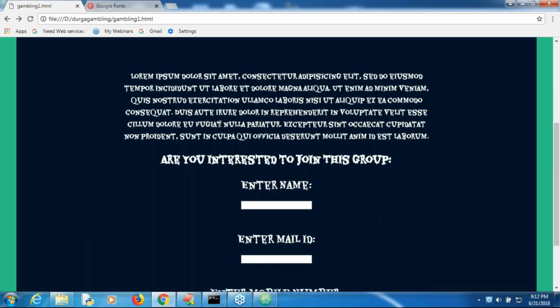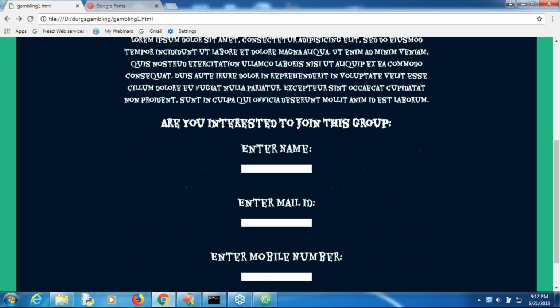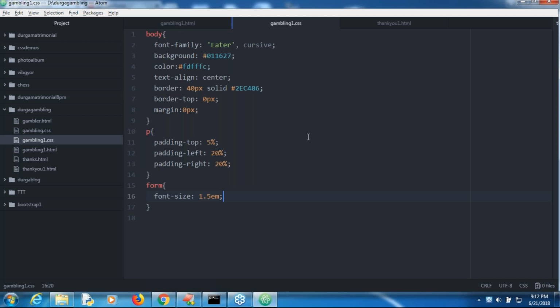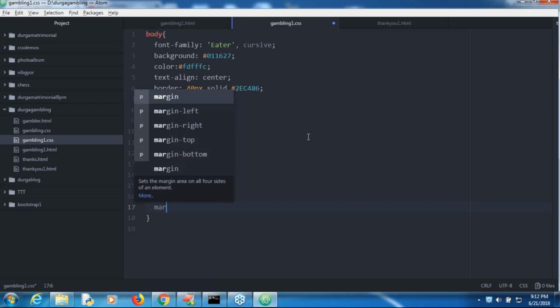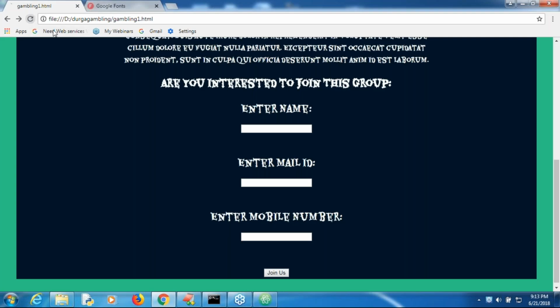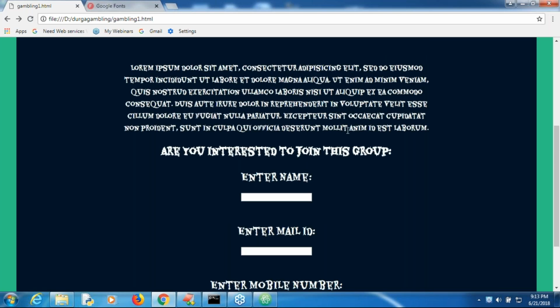Because this font is a bit difficult to understand, don't worry about that. If you want a margin, I'm taking some 20 pixels. What will happen, sir? Can you please observe that?